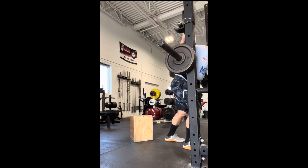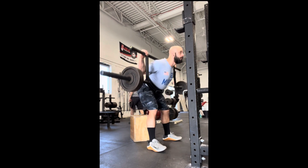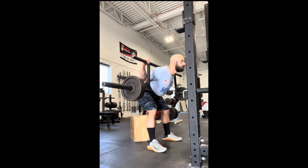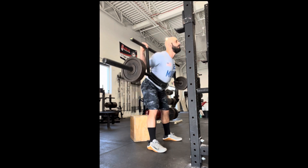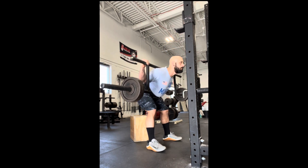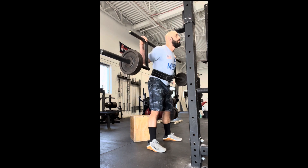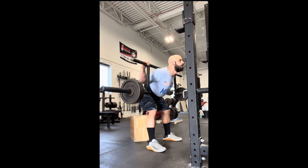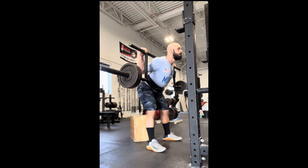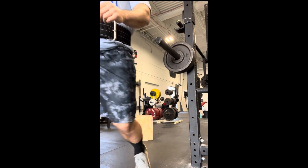I took good mornings out about three weeks ago — I tweaked my right lower back trying to go pretty heavy on a duffalo bar chain good mornings, working up in sets of three, and pulled a little something. Had to take the rest of the week off. So I'm starting to add these back in with the cambered bar, keeping the movement short and high reps — 15 to 20. These actually feel pretty good on my knee. It kind of makes sense that my knee started hurting because I removed the good mornings, which was my main hinging, driving accessory exercise. I'll add these in twice a week and see how my knee responds.